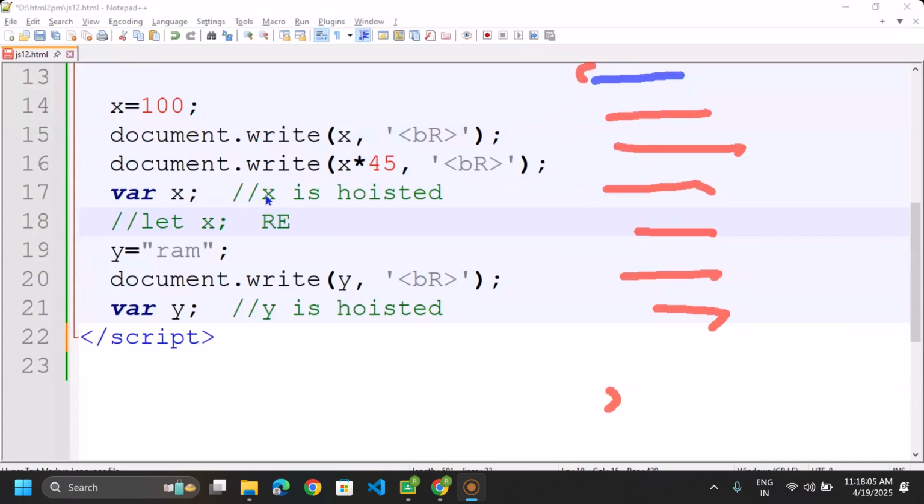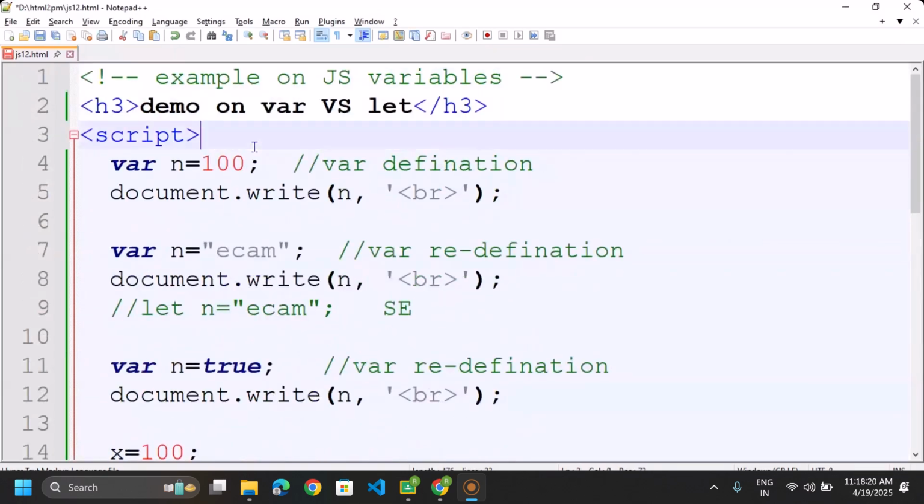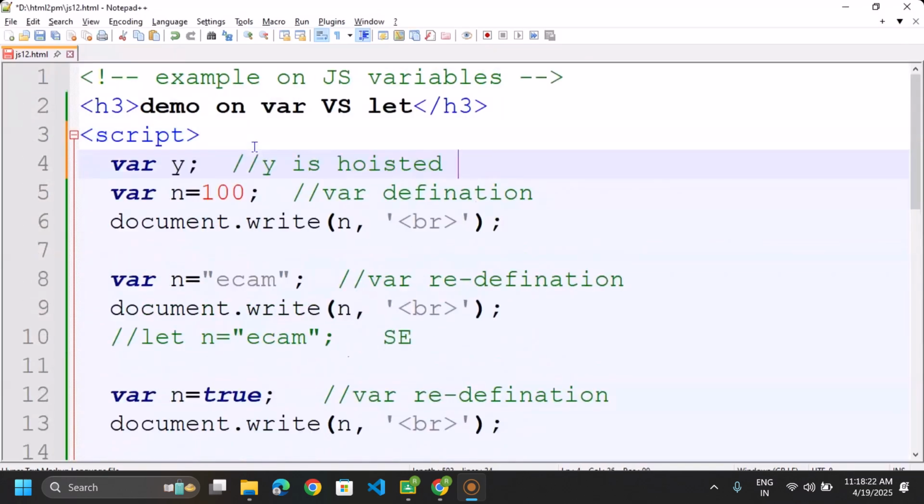I said that X variable hoisted means X variable is shifting to the top of the program. Y variable is also shifting to the top of the program. After translation, just for your idea, this step is added here. After translation, a bottom step comes to the top of the program. So variables are hoisted, that is the meaning.